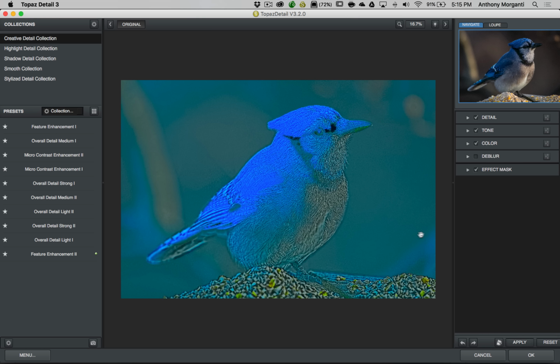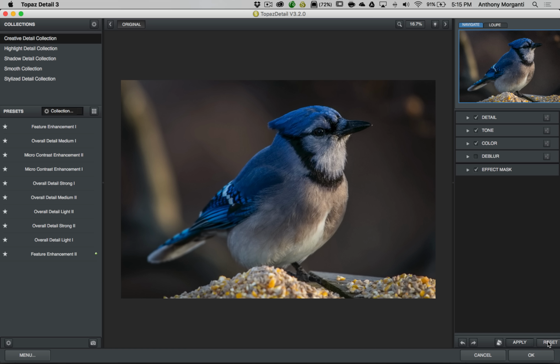And if you do find something you like, or just your process and you like it, you click apply and it will apply it to the image. And then you could process it again. Maybe you could do some processing for the shadows, apply it, then do some processing for the highlights, apply it, stuff like that. Reset will reset the image back to the original image. Cancel means you'll close the program down without saving any of your changes. Click OK, it saves your changes and closes down the program.